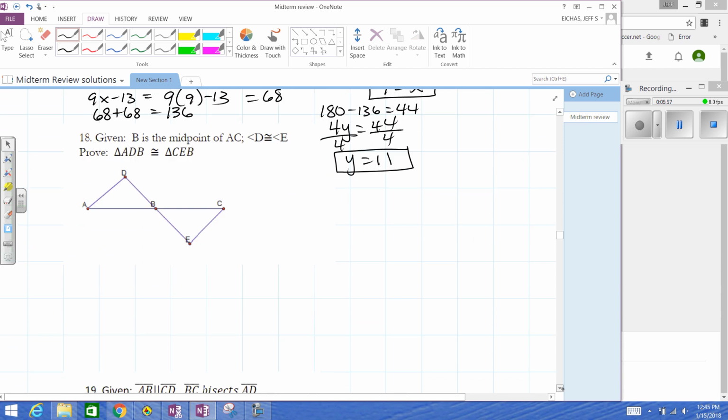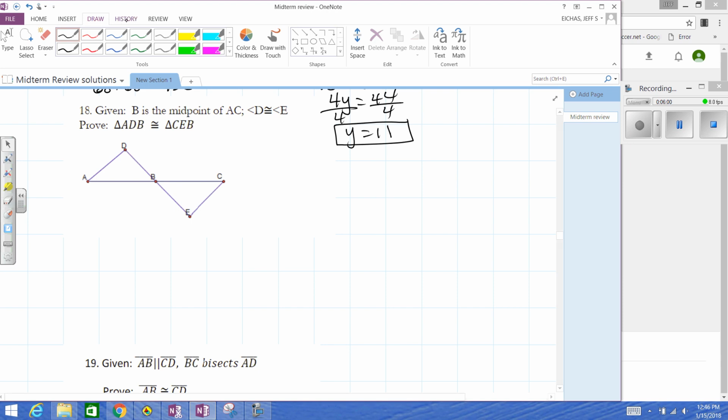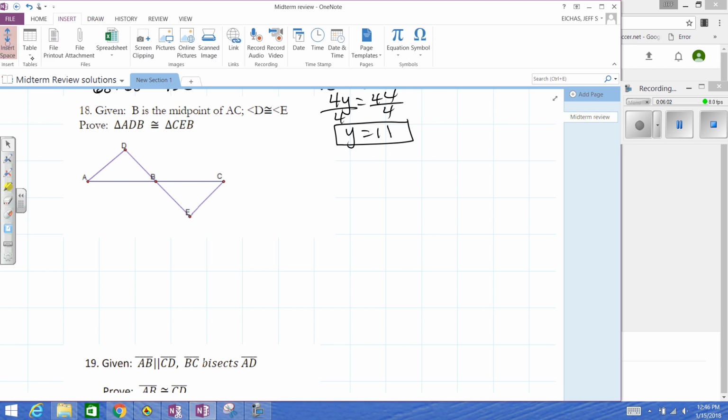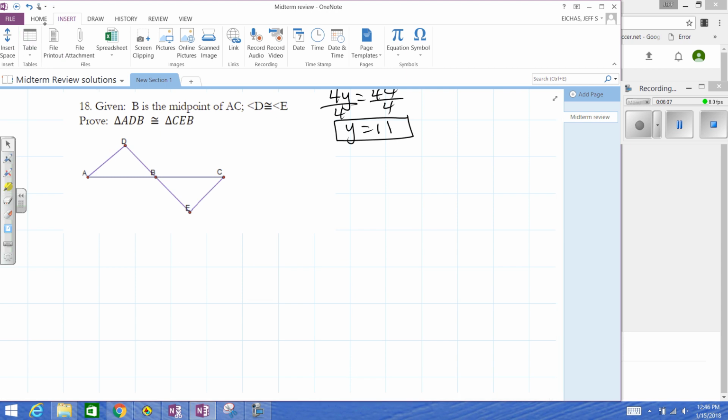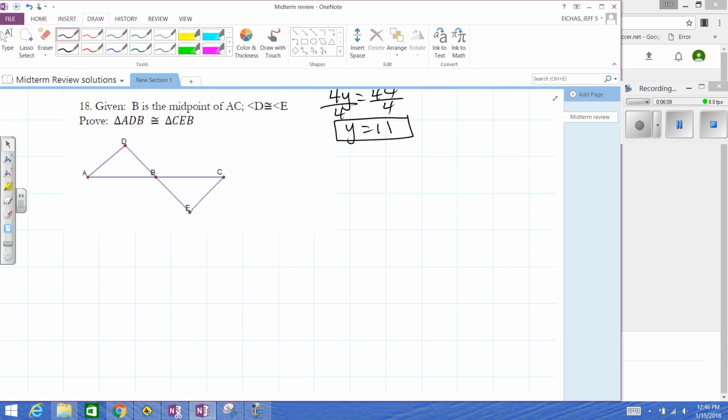Okay, prove. So now we're into chapter 4. We're going to have to complete a full proof. Let's go with a plan first. We always want a pre-proof. Pre-proofing is actually more important than the proof itself. Marking the diagram based on the given, drawing conclusions that we can actually prove. There's a lot of stuff we could say, but not everything can be proven. So we've got to stick to what we can prove.